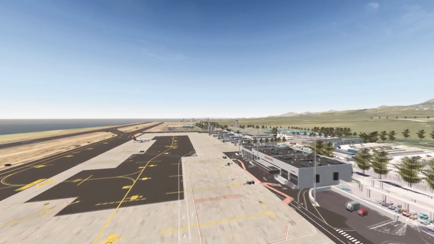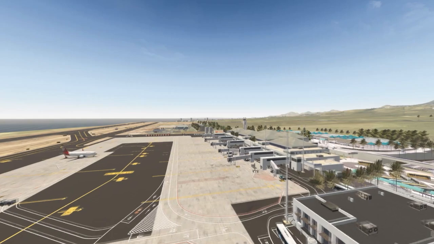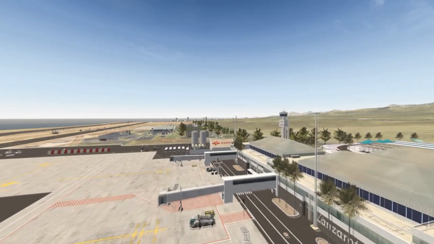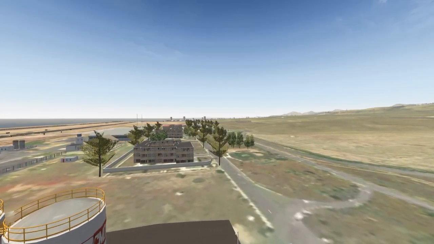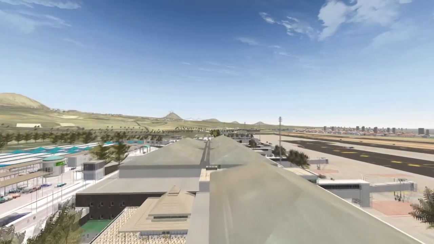Just to the south is Fuerteventura, another beautiful island in the Canaries, and all of the Canary Islands are blessed with almost year-round sun and very, very warm temperatures. Lanzarote itself only has approximately 18 days of rain in a year, so that's not too bad at all. Just some scenery shots here, and you can see it's all very nice.